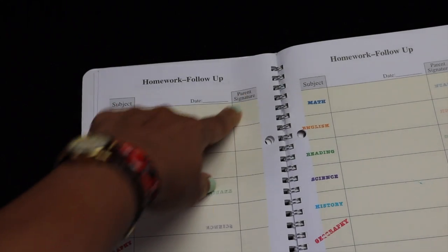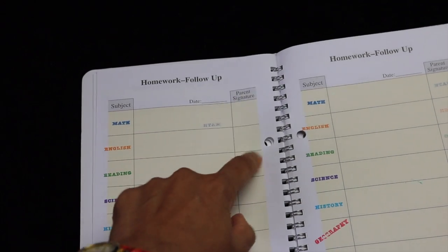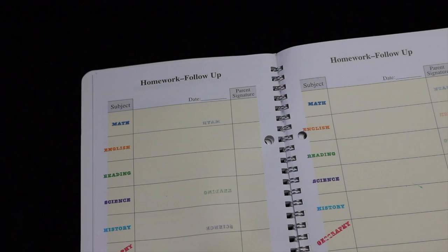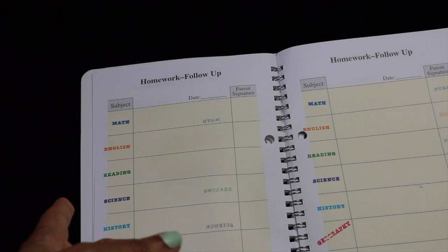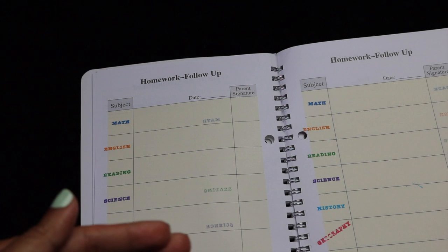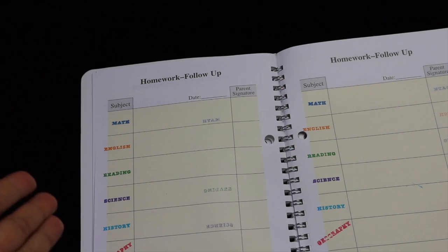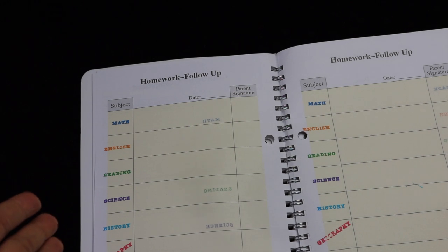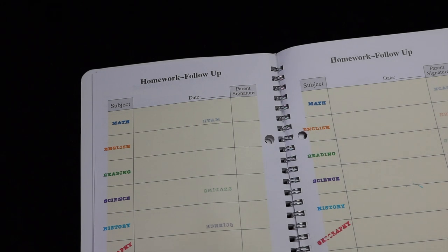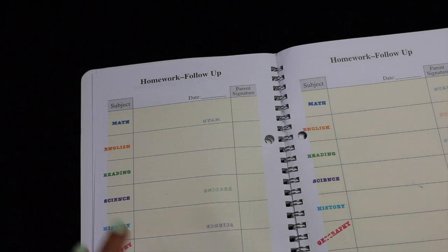What I'll do is I'll probably divide these into 2 slots, and when he finishes it, he checks it off, and then I check it off. If you watched my previous videos in the homeschool planning palooza, you would have noticed I had a Lime Life planner, which is basically like my self-created instructor's guide. The one that I don't expect to finish everything in, but it's the theoretical ideal version of my plan for the year. Then I have my day designer planner, where I'm going to record what we actually ended up doing with our days, everything from classes to the work we ended up doing.